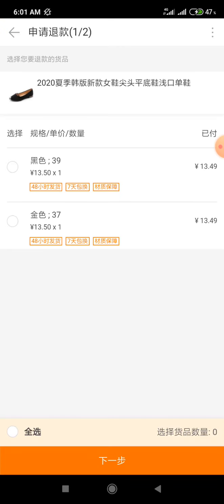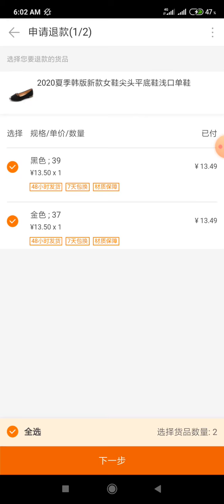The second one will take you back to the first page that looks like the previous page we did. So you just select. Okay, you select. All right. Then you click on the red button below. When you click on the red button below, it takes you back.